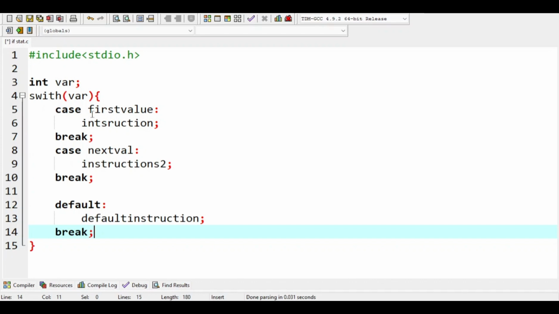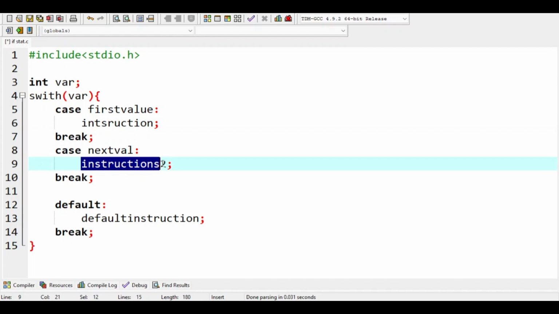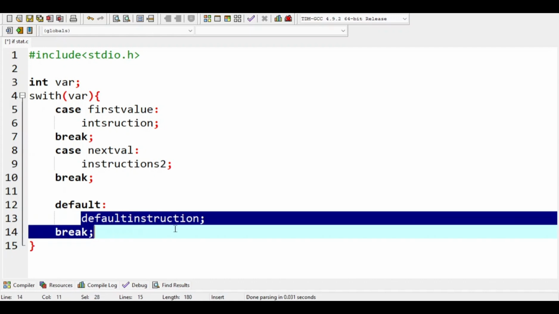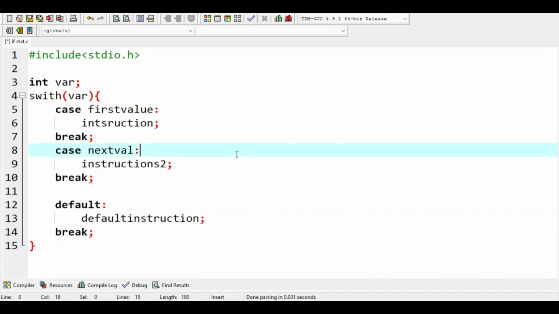If the variable fits a particular case value, it will execute the instructions for that value. If it has this value, this instruction is executed; if it instead has that value, that instruction is executed. If it has none of the values indicated in the cases, it works with the default value. That's the fascinating part about the switch case.